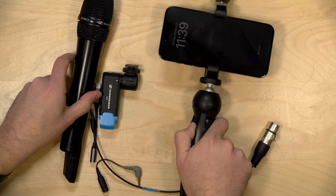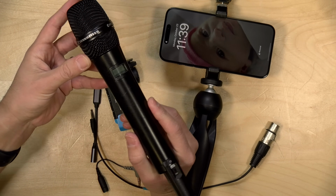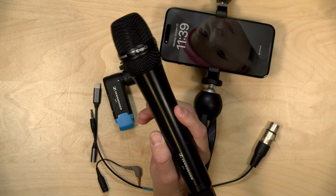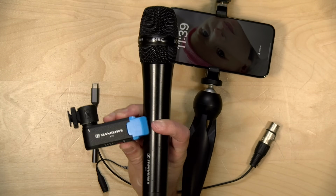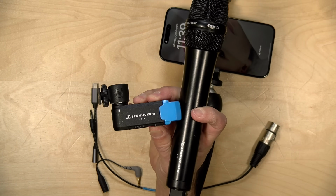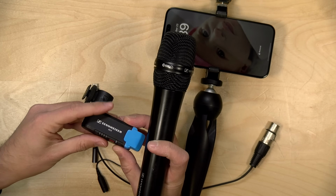Now, as far as the microphone is concerned, and you've seen me use this quite often over the years, this is a Sennheiser AVX handheld mic. I love the Sennheiser AVX system. This is kind of an expensive pro-level device, but what I like about them is that they are rock solid. I have never, ever had this fail on me out in the field. And I've been to CES, I've been to very congested areas. It is very good at managing its frequencies automatically.